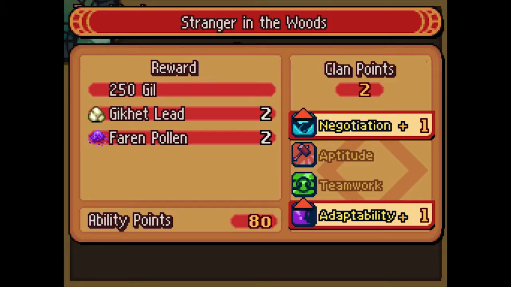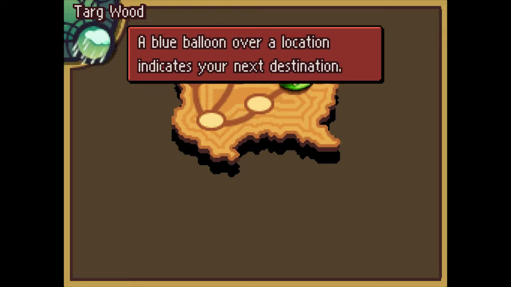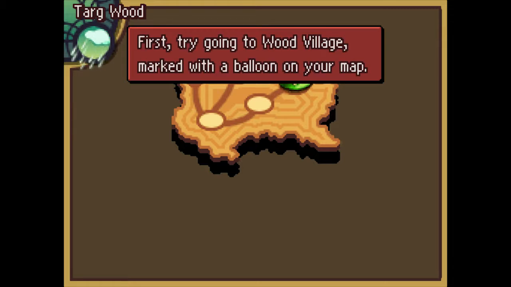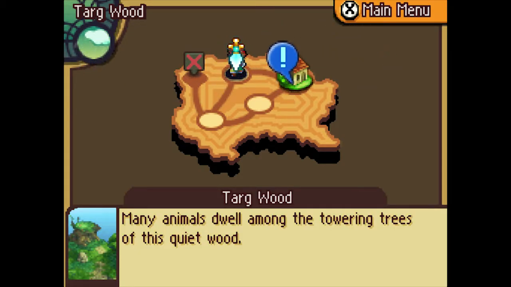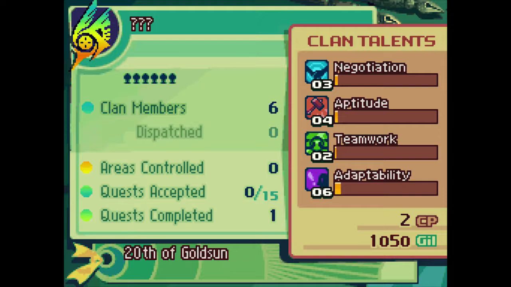Stranger in the Woods, 250 gil, Gikhet Lead, Farron Pollen, 80 ability points, clan points. Holy shit! Using the area map, you may travel from one location to the next. A blue balloon over a location indicates your next destination. First, try going to Wood Village, marked with a balloon on your map. I will do just that. A small village where time seems to stand still. Fresh mushroom stew is not to be missed.